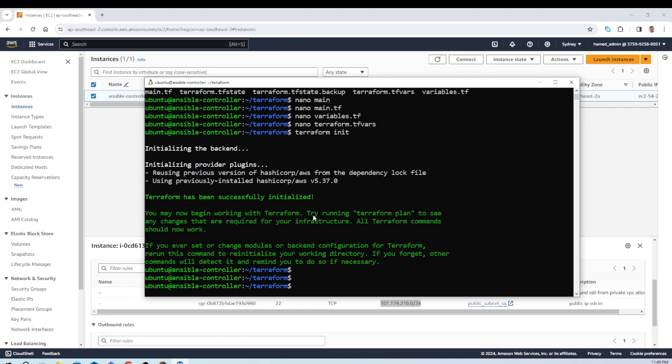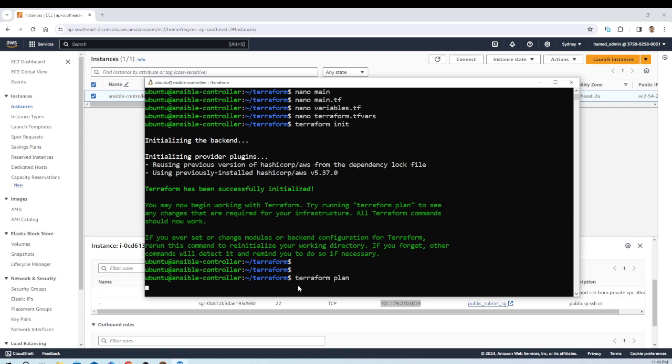The next one is terraform plan, in which it will provide you a preview of what Terraform is going to do for you.